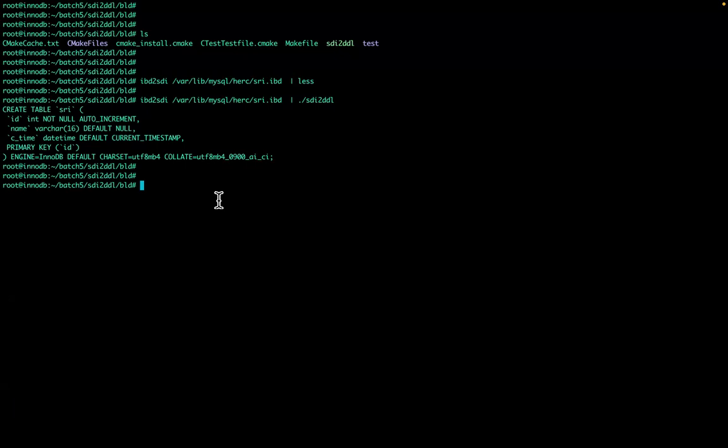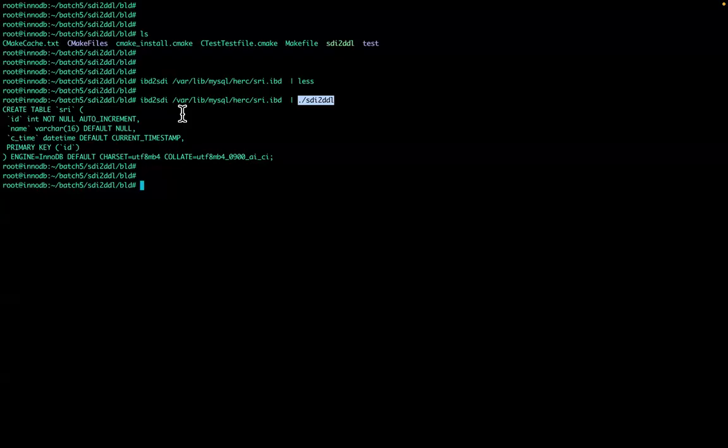Then you can discard your tablespace, and then import the tablespace from your backup. Right? So this is a quite useful tool I found when you want to extract the table structure from the IBD file.